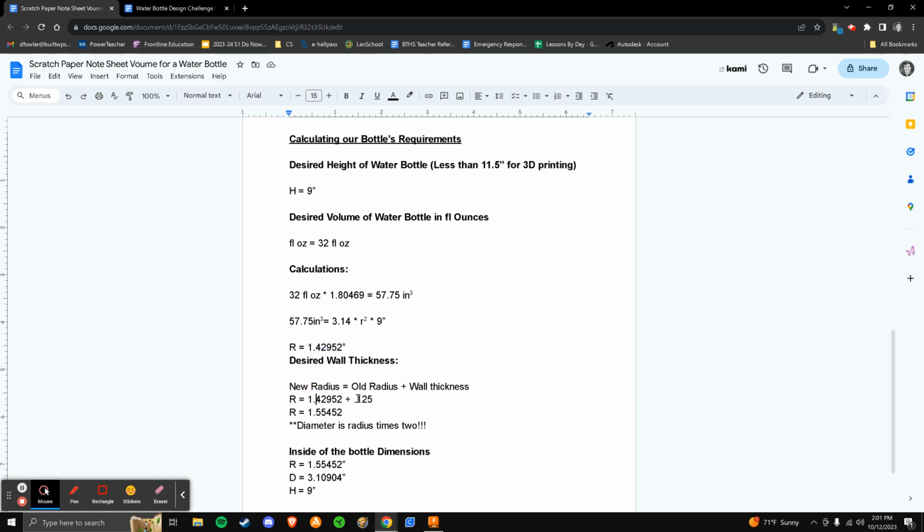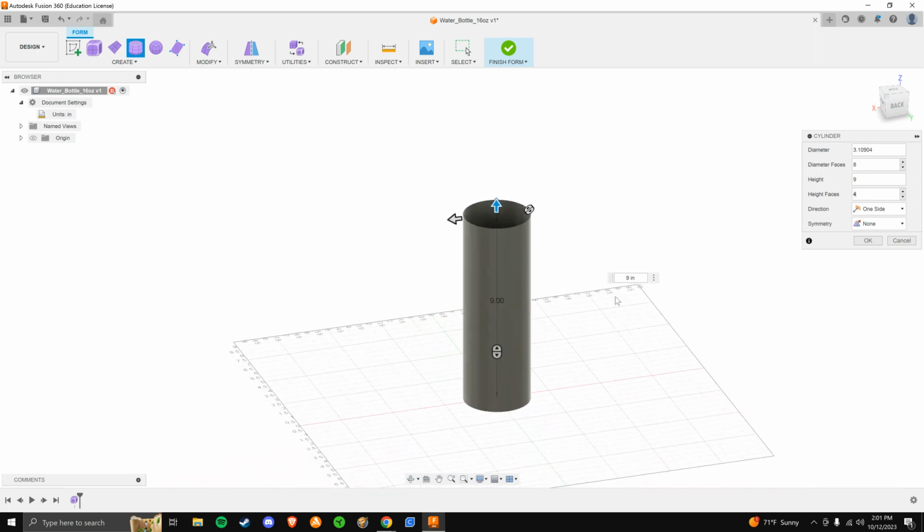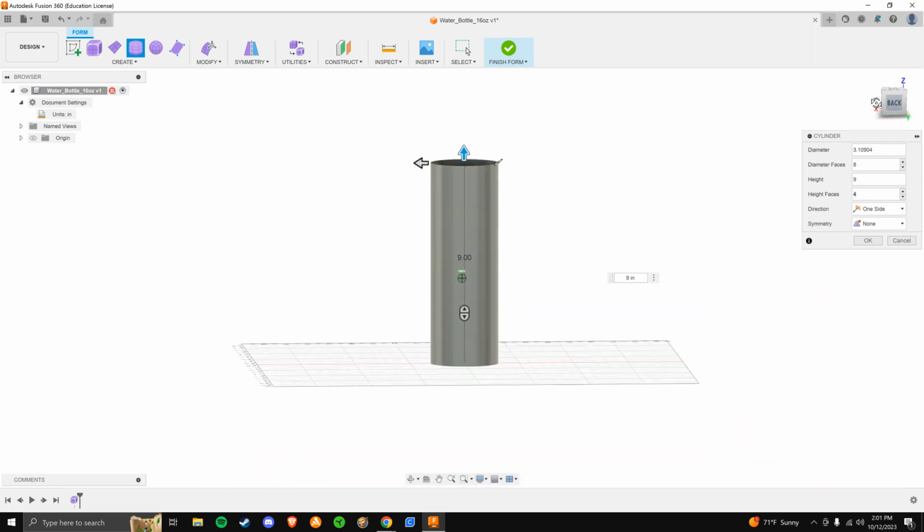We're going to end up with our new radius because, again, we're still going to have those 1/8 inch walls, which gives us a new radius here of the overall mug, right? So this is a big thing I want you to remember: this is our interior and this is our exterior, right? So this is where the water's going and this is the entirety of the mug. So that's going to change our diameter here to 3.1. We're going to keep our height the same. And now it looks a lot better. It kind of looks like maybe a little mini hydro flask or something.